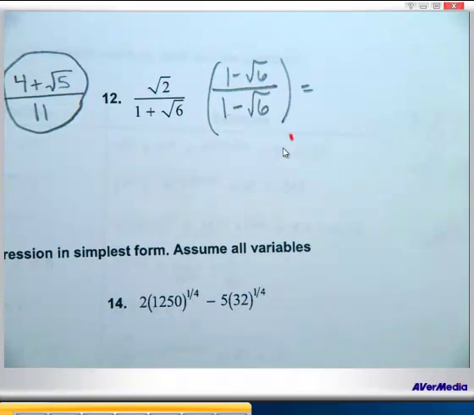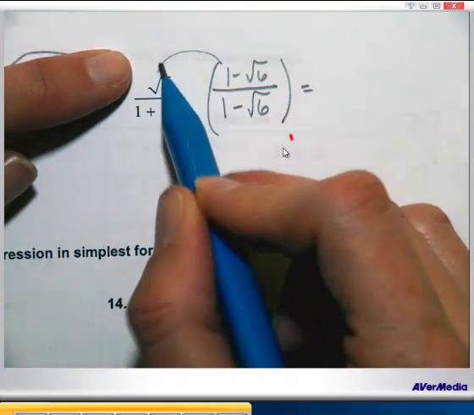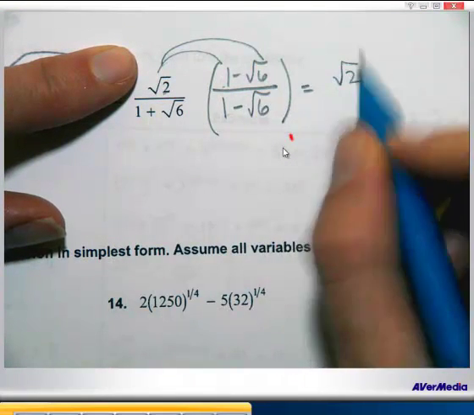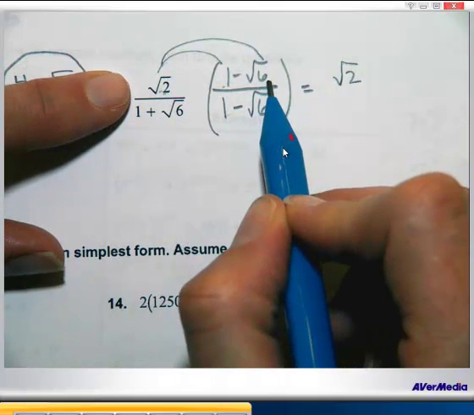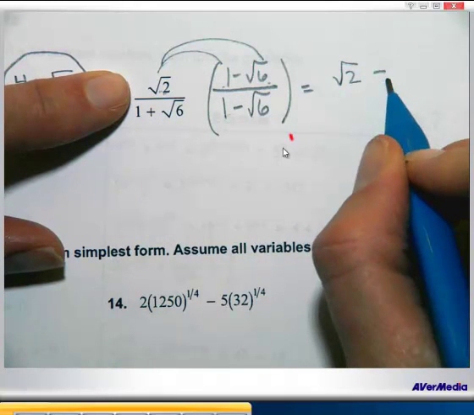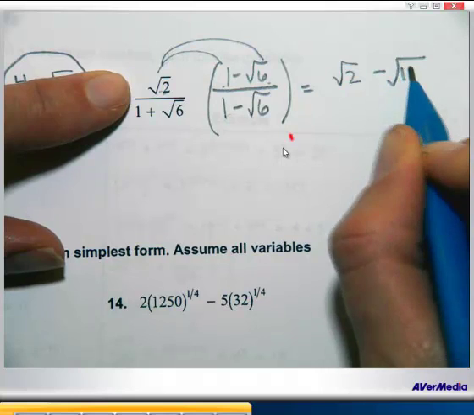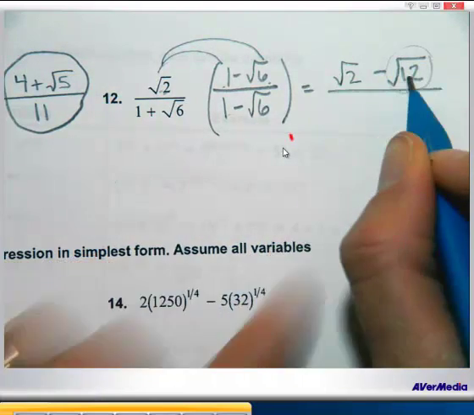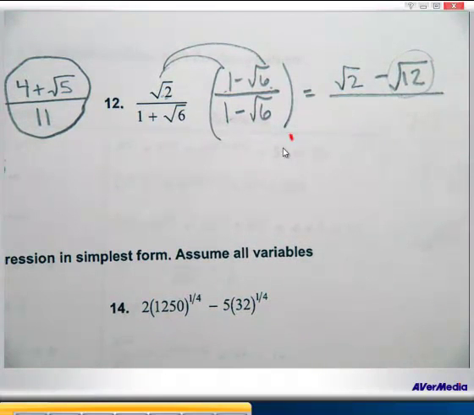On the top, it's pretty simple because it's a single distributing. Square root 2 times 1 is square root 2. Square root 2 times square root 6. Oh, this actually might be a little more work because this is going to be square root 12. And this square root 12 will be able to simplify in a minute. Let's just wait a second, though, on that.